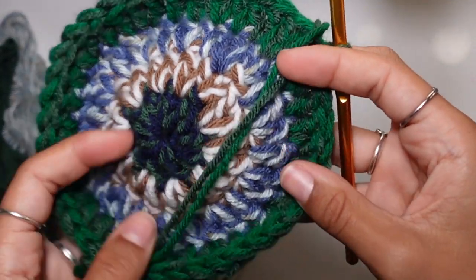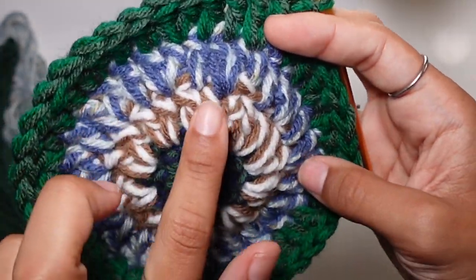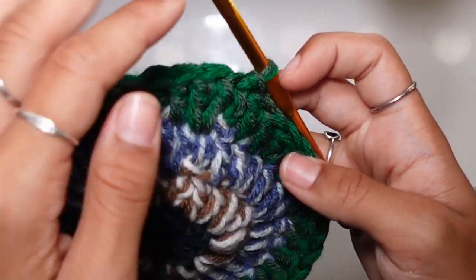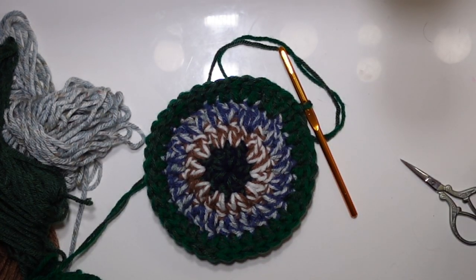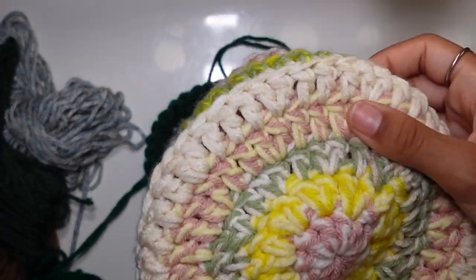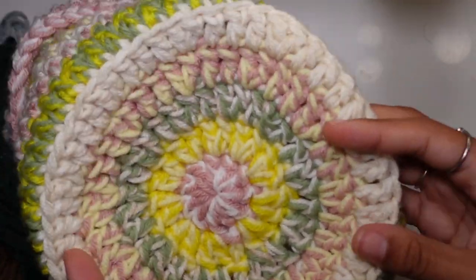If you recognize the pattern, you can go on without me. So it basically is, this was all increases, and then increase with one in between, increase with two in between, next row is increase with three in between, and you're just gonna keep working that until it fits a little bit smaller than the top of your head. If you wanna make it exactly like me, I did five rows total, so 1, 2, 3, 4, 5, but it's up to you, however many you wanna do.